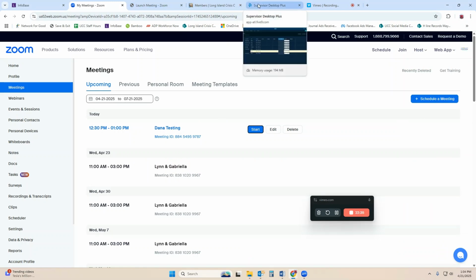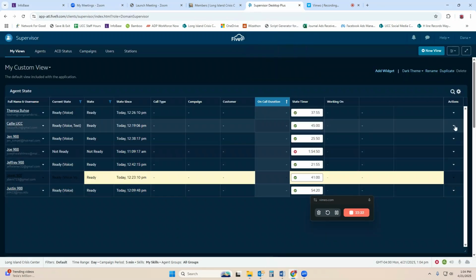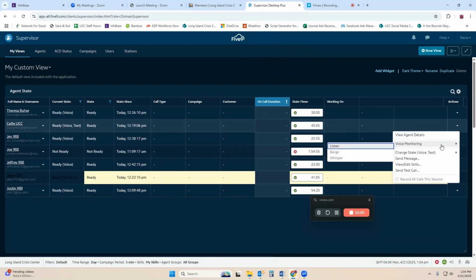There's also another feature called the Whisper feature, where you can go back into voice monitoring and click Whisper, and the counselor can speak to the CIT on the phone while the call is going on. Most people do not choose the Whisper option only because it can get a little bit confusing, especially if the mentor starts talking over the client and the counselor can't hear what they're saying. So you guys can work together to decide what works best for all of you.